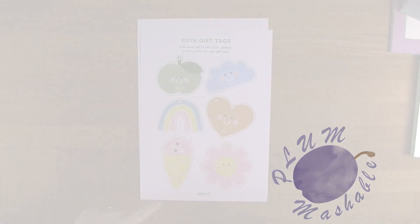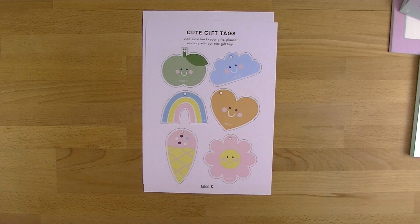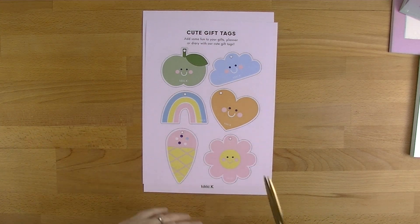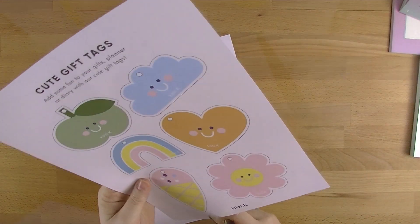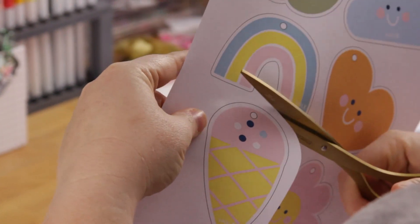This is this month's printable, the July one. We've got a bunch of cute gift tags here. They're so wonderful to start off with, so simple to use and easy to personalize for basically anything you like. I'll just show you how they're supposed to be used and then give you some ideas on how else you could use them.